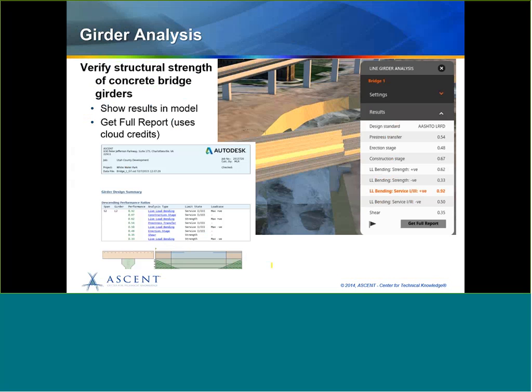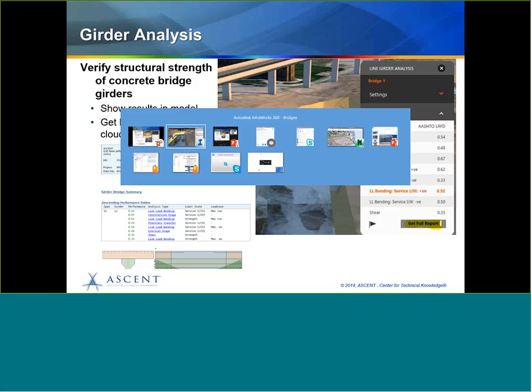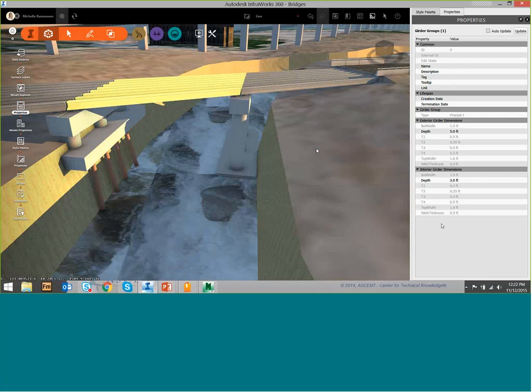So first off, run the analysis. Once the analysis is done, you can go ahead and select the girders, and it will tell you that the analysis has been run. It'll show you the analysis in an asset card, and at the bottom of that analysis asset card, you'll be able to get the full report, okay? So let me show this to you again in InfraWorks, and once I tell it to run that analysis, then we can open it up for some questions while the analysis is running in the background. All right.